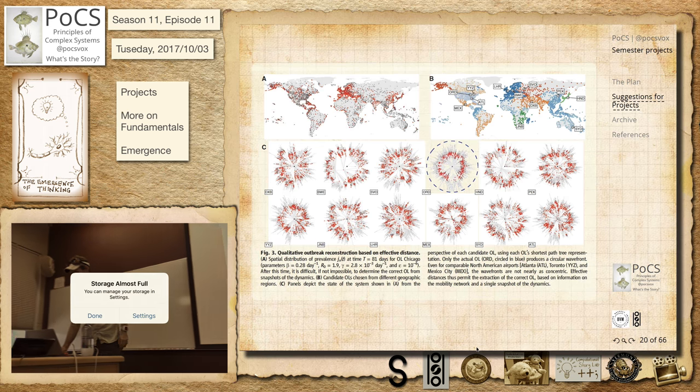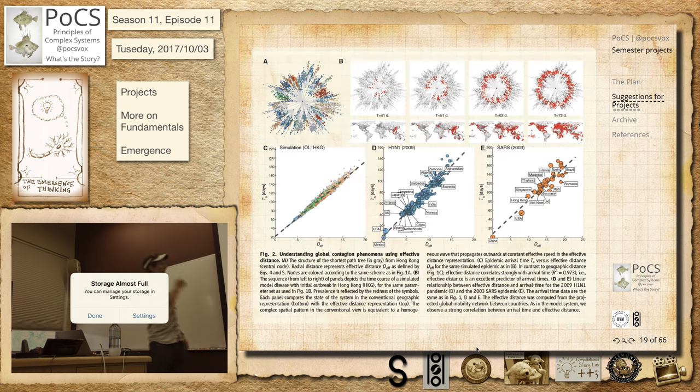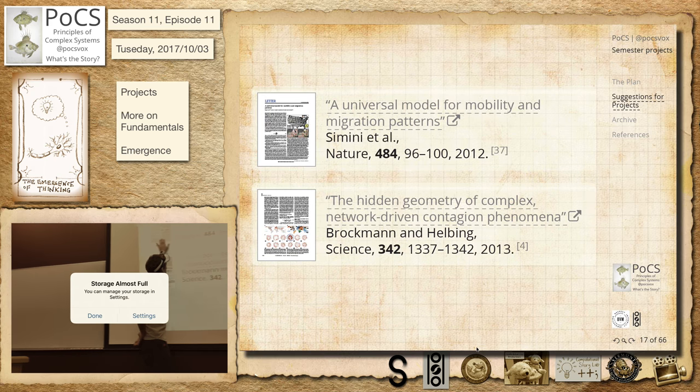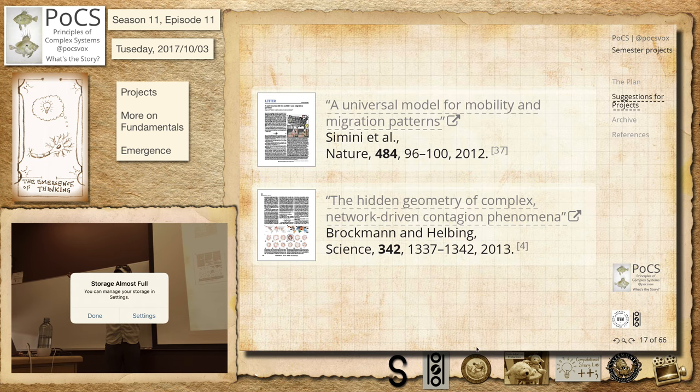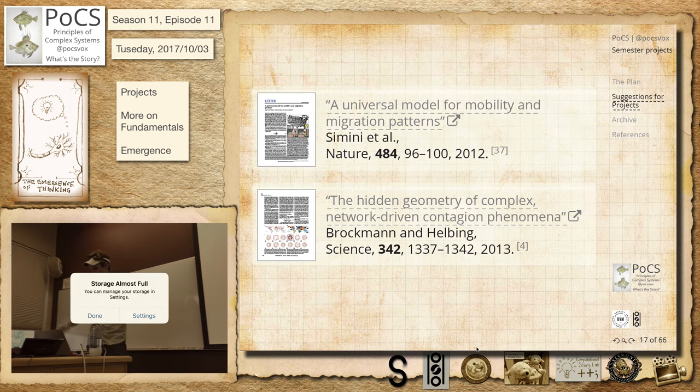So, super interesting. This is a great paper to work on. This has some beautiful results, I think. Bagro knows this guy, Simini. It's more about migration, but it's also commuting patterns, and it's different to the gravity model that Zipf had. Just a different model, a very simple model in the end, but that's something to look at.